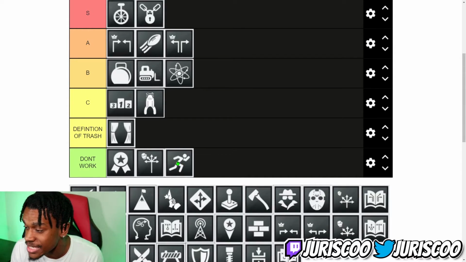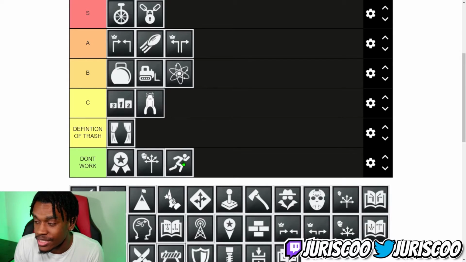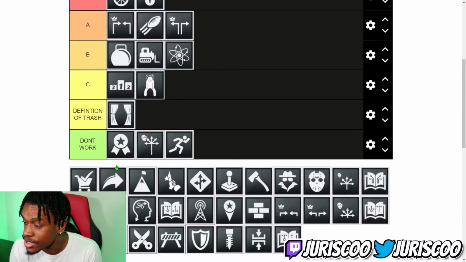Also, next we have Fast Break, fellas. Fast Break literally does not work. There's no point of it being in the yard. It's absolutely no point. It does not work because there's no QB designed run, so there's no point for that.